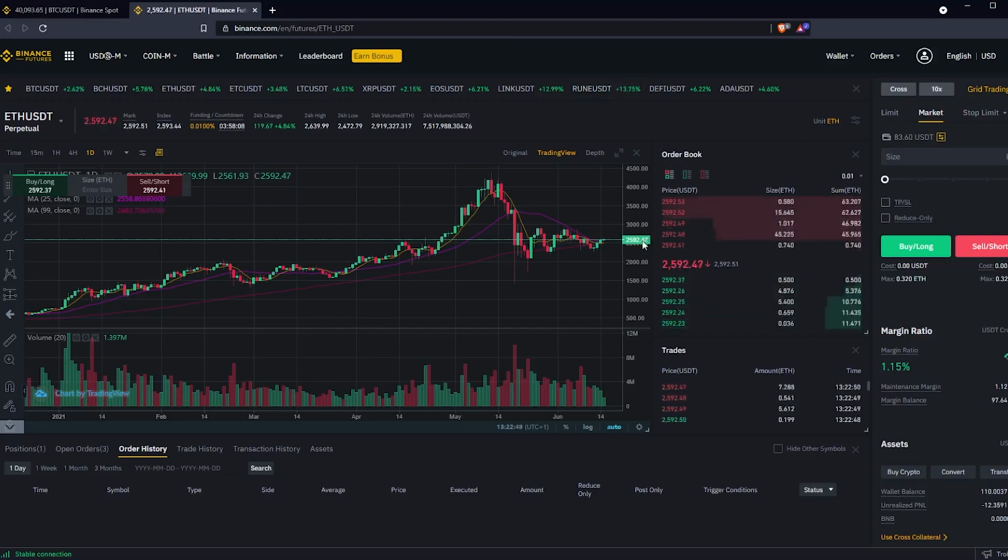So let's say we're at $2,500 on Ethereum right now, and I think the coin's going to go up to $3,000 by next week. So what I'm able to do is essentially buy the contracts at the price it is now and hold those contracts to the $3,000 mark, and I would get the difference between the $2,500 and $3,000, depending on how many contracts I have. So let's say I have 10 contracts, or I hold 10 Ethereum, and it goes up by $500, I would essentially make $5,000.